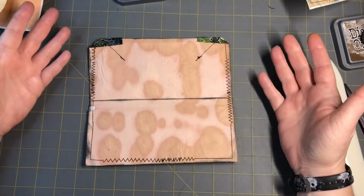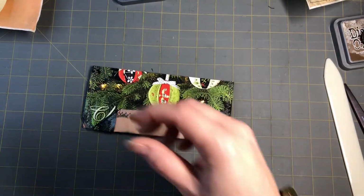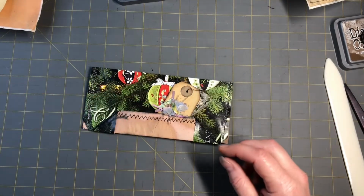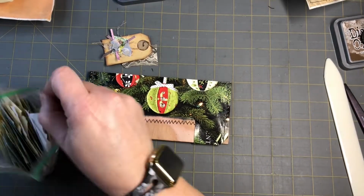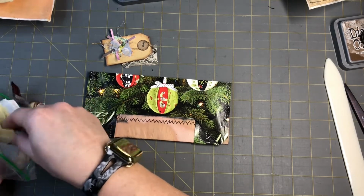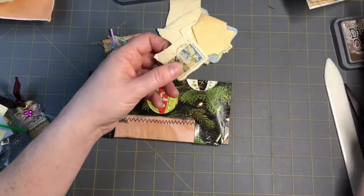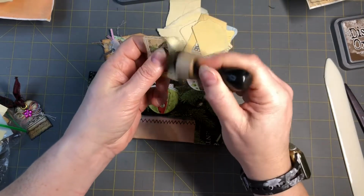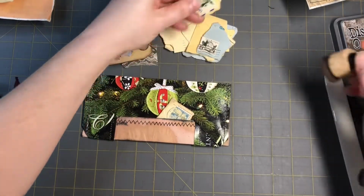Okay, so there you go. You got yourself a little journaling spot. Got a little fold up where you can stick your little tags in, or you could just stick whatever you want in here. I even have these fun little stamps. Kind of fun to play with. Just ink them up. I mean, it's an envelope, right? So why not have some fun little stamps to play with?